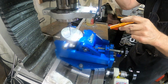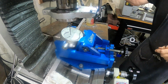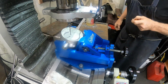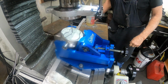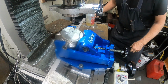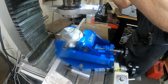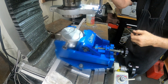Let me get a light. There, that'll make it a little easier to see. When I had the new piston on the rod in the cylinder, when I put the cylinder head on with a 40,000 thick head gasket and put the rocker arms and stuff on, the valves were hitting the piston, I couldn't rotate it. So let's fire this up here a second.